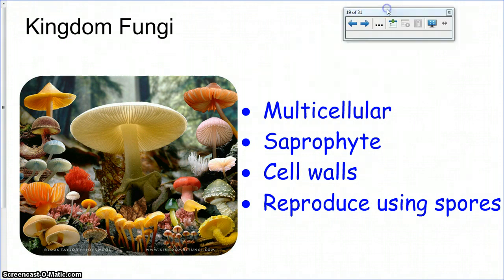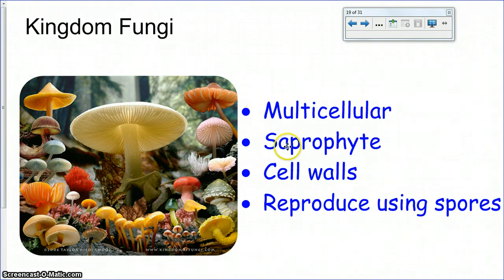All right, so kingdom fungi, this includes all of the mushrooms essentially, and also includes yeast. So these guys are multicellular. They're saprophytes. We consider them to be saprophytic, and I'll tell you what that means in a minute. They have cell walls, so when you look at their cells, they do look like plant cells in that they're more block-shaped, and they reproduce using spores. So these little gills right here, the gill slits, when it's time to reproduce, they release these little round balls that look like spores, and that's essentially what turns into a new mushroom.